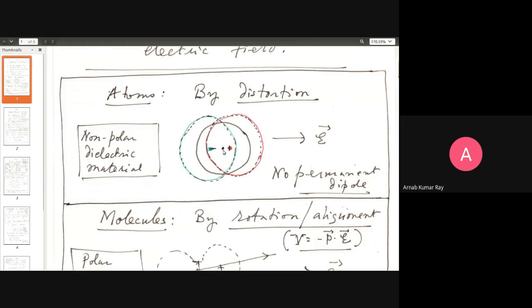Earlier, the black dot, which is the positively charged nucleus, coincided with the average position of this circle. If you take all the electrons, their average position would have coincided with the black dot. The electrons are going round and round in a circle. You take their average position, and instead of a circle, you want to see the electrons as one point-like position, so you can collapse all the electrons at the center.